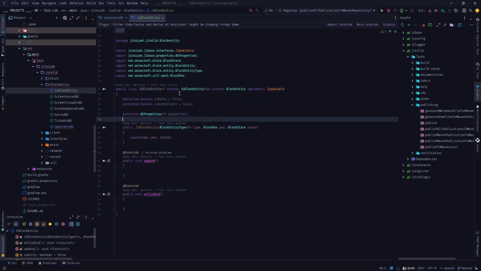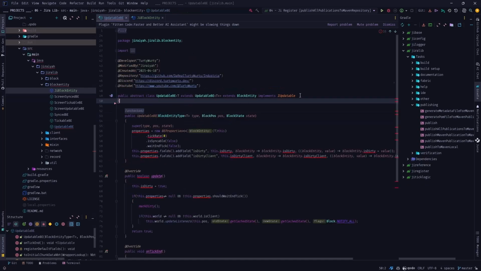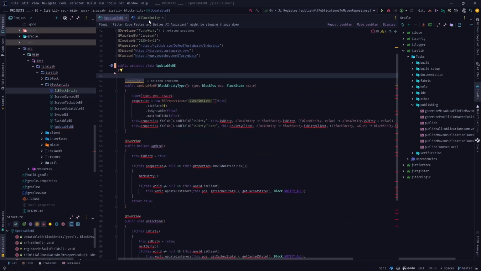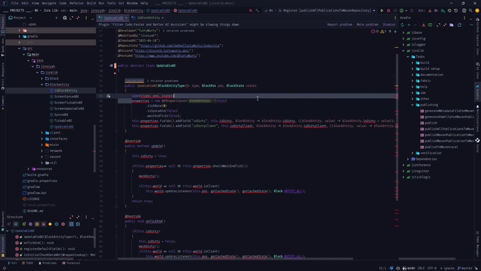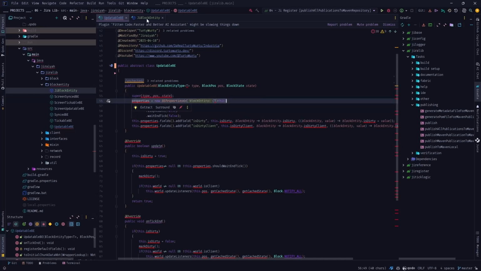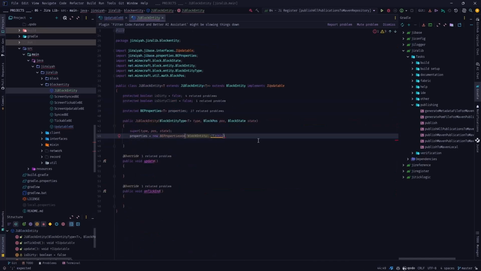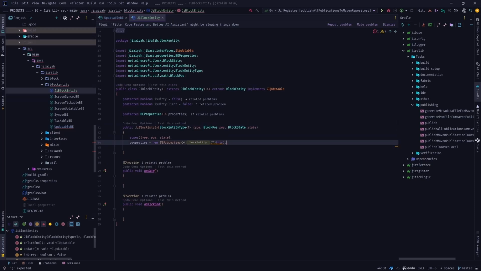And yes, I'm removing things from updatable because I want to make sure that I'm cleaning this thing. So after calling the super here, I'm not gonna touch anything on the properties maybe. So I will just get this section and then I will call the tick rate on it. Actually, you know what? I think I will take the properties from the constructor. So we get a type, we get a position, we get a state, just like so.